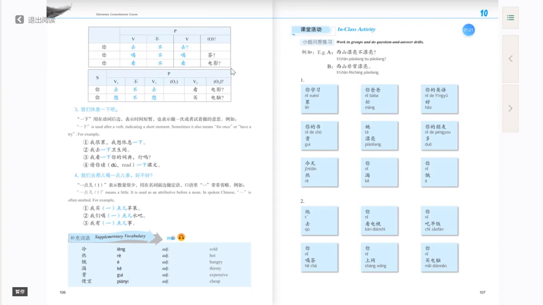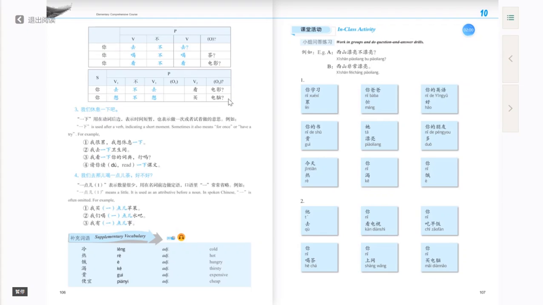Right? And also, we have this kind of type, with verbs and not just adjectives. So verb 1, 不 verb 1, and then we continue with a verb 2 and its object, right? Like 你去不去看电影? Are you going or not going to watch a movie, right? And 你想不想买电脑? 想 means want to do something, willing to do something. Like, do you want or not want to buy a computer, right?